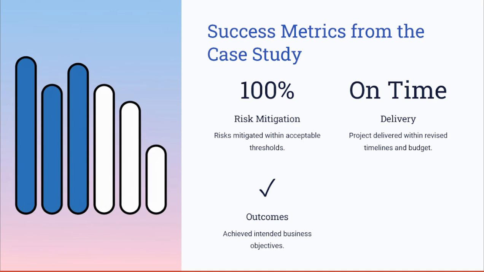So the organization met its strategic goals of unifying the customer data, which has substantially enhanced the customer experience and the operational efficiency. I think it's a success story of managing some of these risks, setting the mitigation strategies, applying the lessons learned, and looking at the best practices when dealing with IT risks. So these are the success measures: the risks were mitigated within acceptable thresholds, and the project was delivered with the revised timeline and budget and achieved the intended business outcomes to enhance operational efficiency.